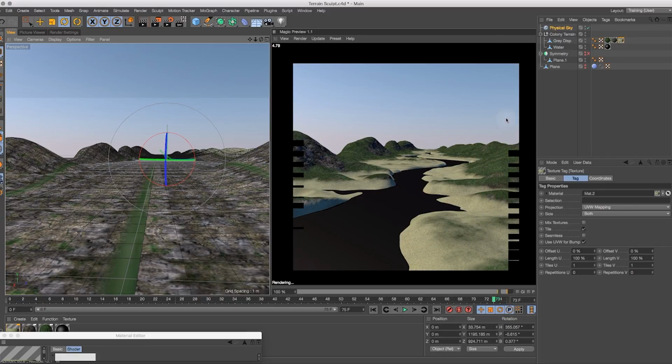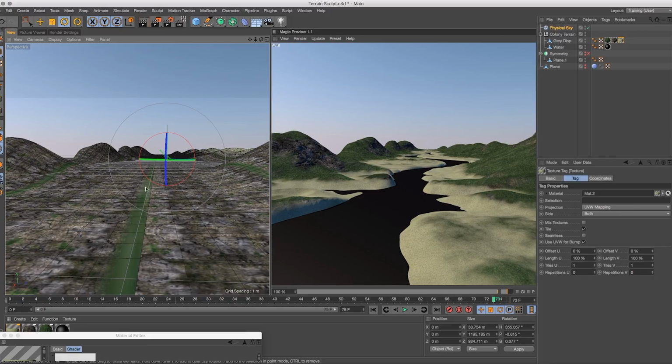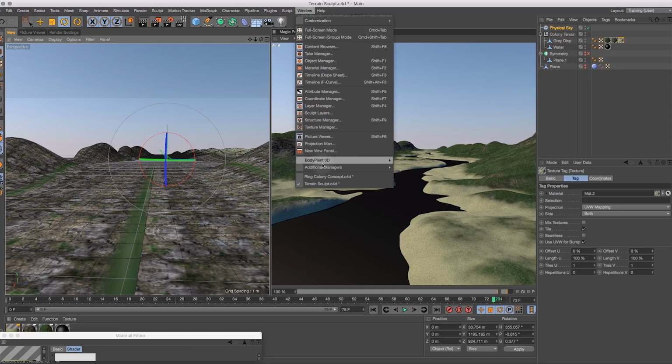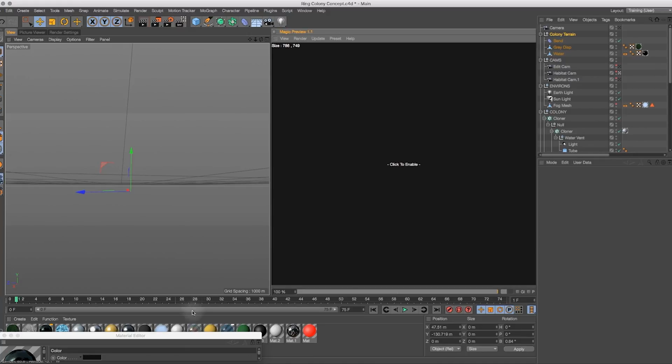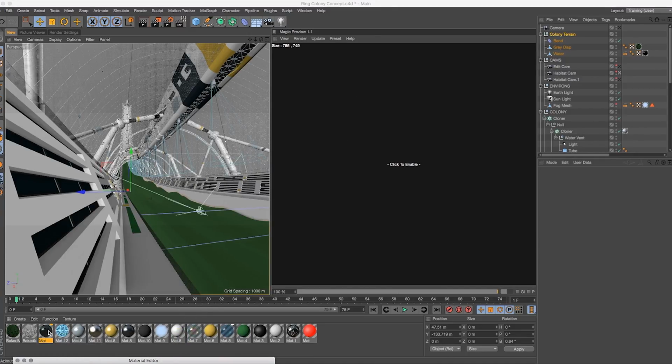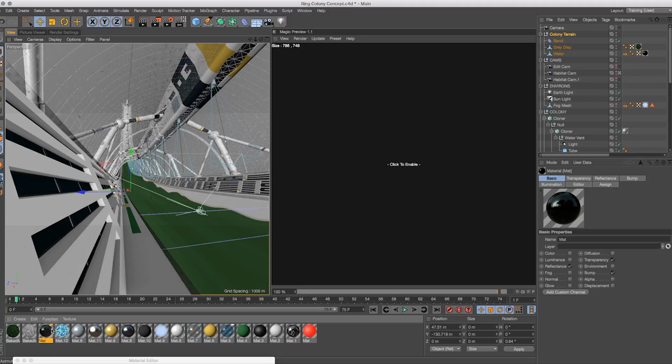Now, certainly the other thing that would help is if we sorted out the water. Now, in the original colony concept, we did play around with, let's just turn that off, we did play around with this water material here, where we set the distance.